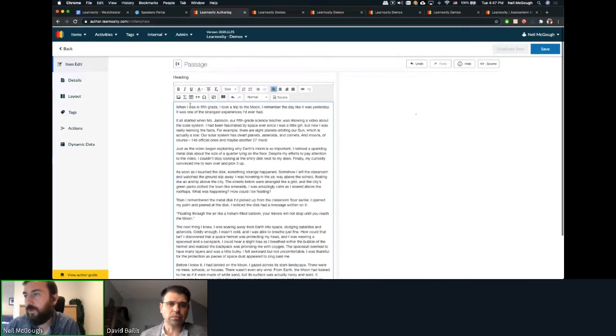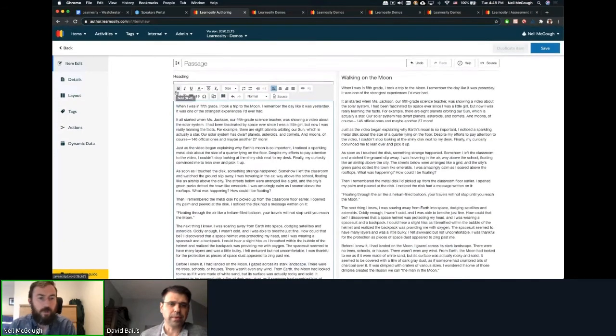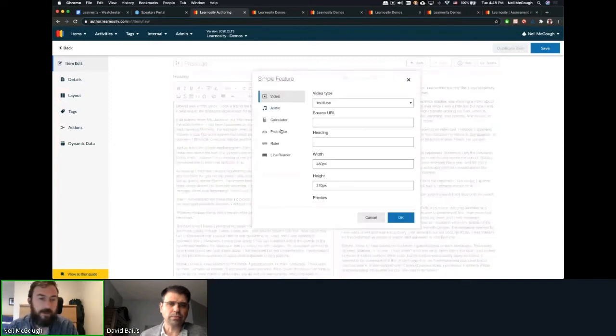One thing you'll notice as well is you can build a lot of rich content with this. You have a full WYSIWYG editor to avail of. We also have some really key parts that add a lot of value. We'll go into it more on the math side, but we have a fully featured math editor, image upload, and simple features which allow you to drop very rich content into the middle of any of these. So you can drop things like video and audio in line with it. It really allows you, as you get into higher production values of content, to build really interactive content.